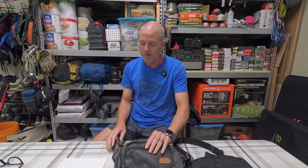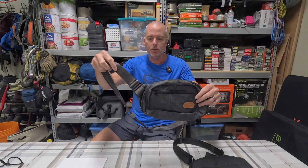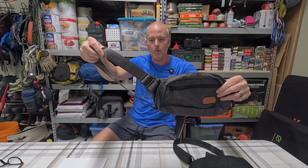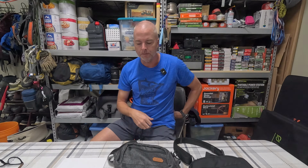One is I like the orientation of the straps. I'll show you a picture here to sort of explain what I mean by that. So when you have an orientation where the straps are slightly elevated like this, it provides a better fit against your body when you're carrying it over the shoulder.